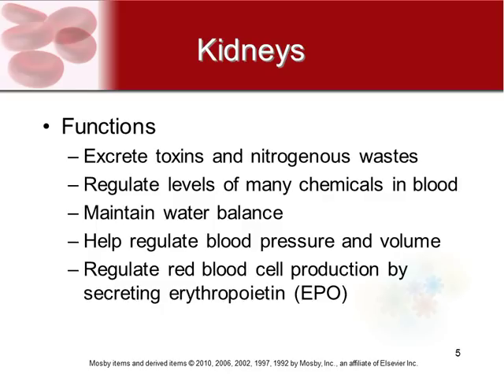For the same reasons, it's also how it maintains your blood pressure. If your blood pressure gets low or your blood volume is low, it holds on to more fluid to allow more to re-enter your circulatory system. If your blood pressure is high, you can actually start to pee off more liquid to help lower that blood volume and decrease your blood pressure. It also helps to regulate your red blood cell production by secreting something called erythropoietin, which we'll talk about a little bit more later.